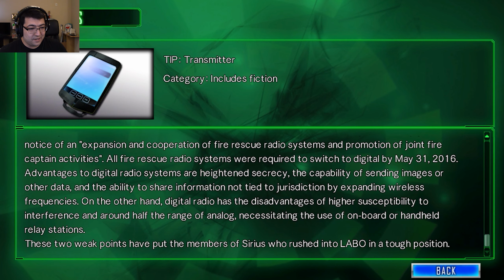All fire radio systems were required to switch to digital by May 31st, 2016. Advantages to digital radio systems are heightened secrecy, the capability of sending images or other data, and the ability to share information not tied to jurisdiction by expanding wireless frequencies.